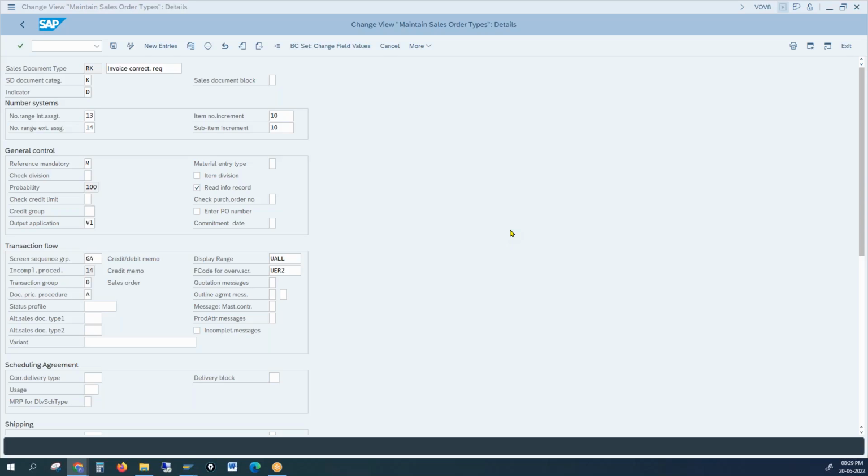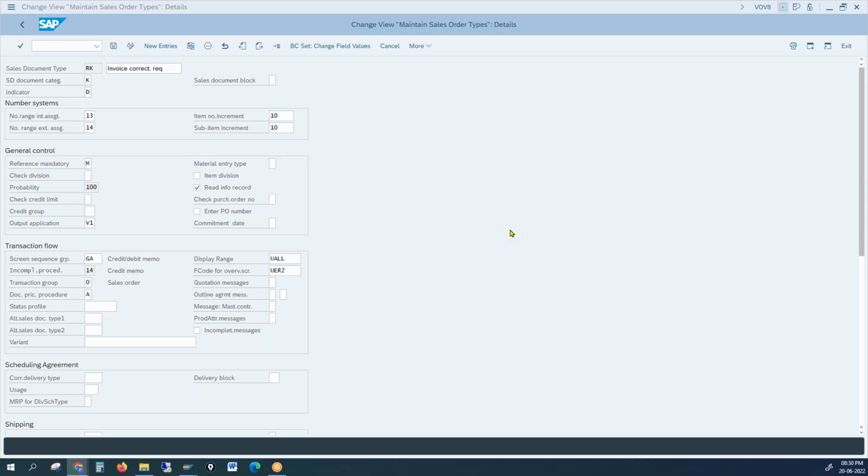But what if my requirement is that to create a sales order we need a mandatory reference to quotation? That's an option, right, actually? But for all the government customers, we want it to be mandatory to refer to the quotation if you want to create a sales order.